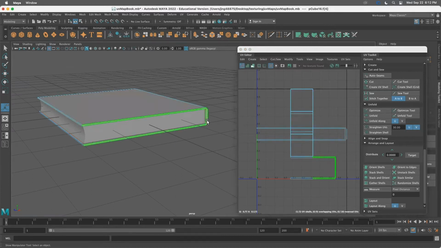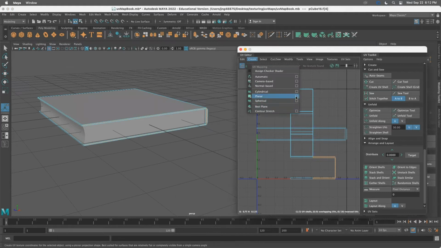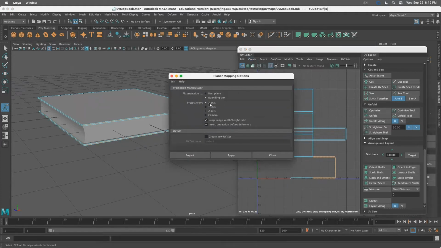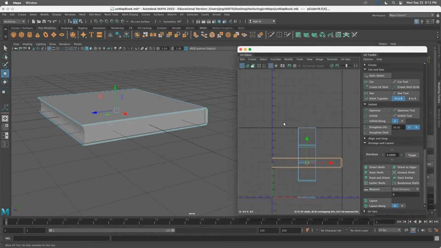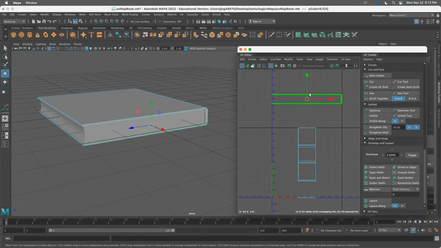So now, let's select this. Okay, select this. I'm going to create planar. And it must be x-axis and apply. That's the right axis, and project. All right, so we're done on both sides. Although we still see just one, actually I'll move this one. I'm gonna move that up a little bit. And then one more. See, it must be 2. And let me quickly check if there's any.